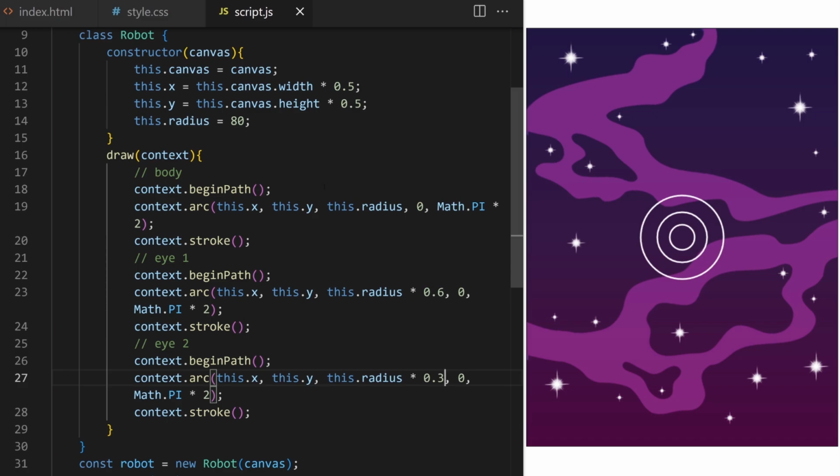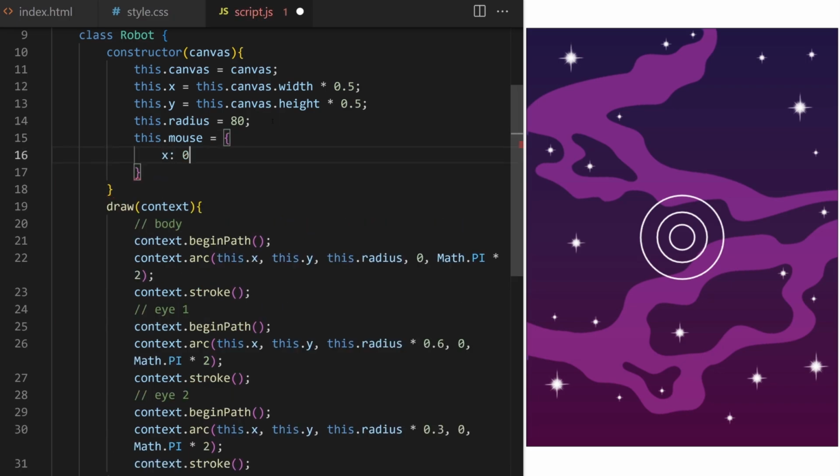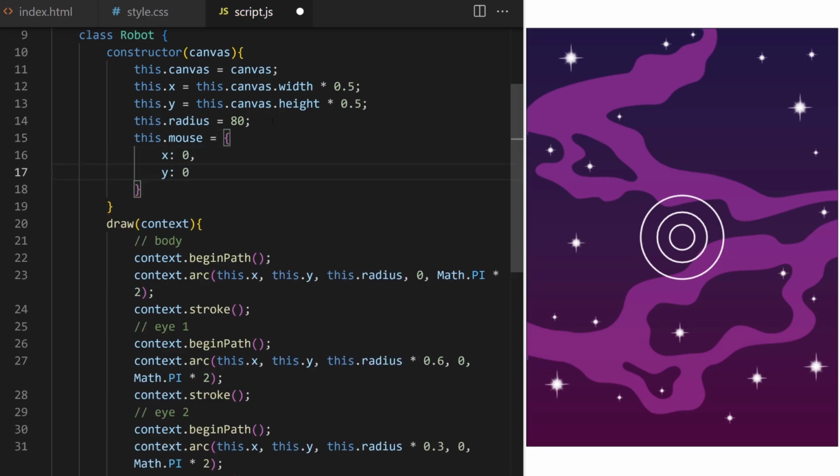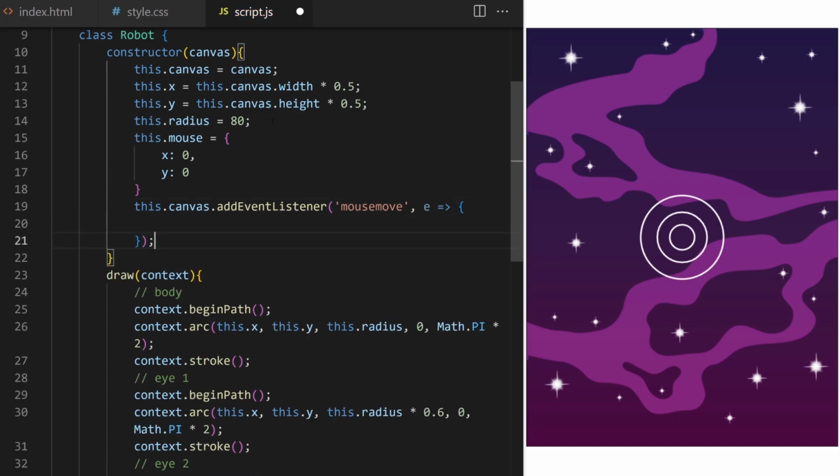I want to capture mouse coordinates and save them as properties on the robot class. It will be a simple object with x and y property. Now I can take this.canvas from line 11 and I attach an event listener to it. We will listen for mouse move event. I have to use an ES6 arrow function to make sure the this keyword inside this event listener points to this robot object. Inside the callback function, I will just console log this auto-generated event object.